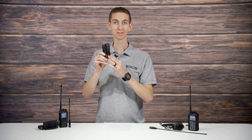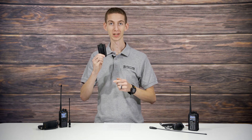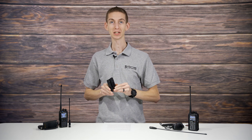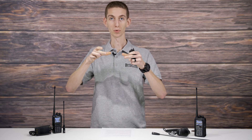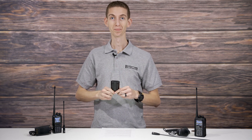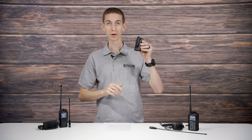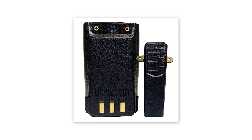One of my personal favorite must-have accessories that's often overlooked is an extra battery. While the battery life on this radio is fantastic, having an extra battery is always a good idea. I couldn't tell you how many times I've run the battery out of power right before when I needed it and then found I was waiting hours to charge it up. With an extra battery, because the charger supports either charging the radio and the battery or the battery by itself, what I do is keep one battery always on the charger and one in the radio. And when it comes time to switch it out, I never have to waste any time. One of the other cool things is when you buy your extra battery from BridgeCom, we include a free extra belt clip. That way, you never have to switch out belt clips with your other battery.